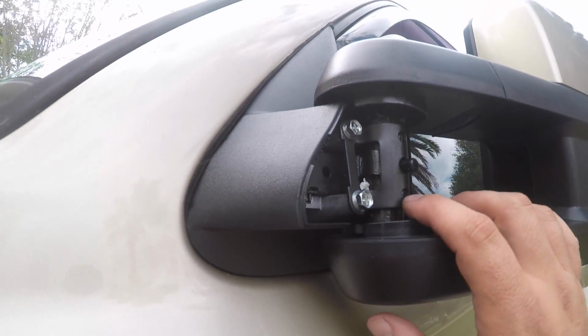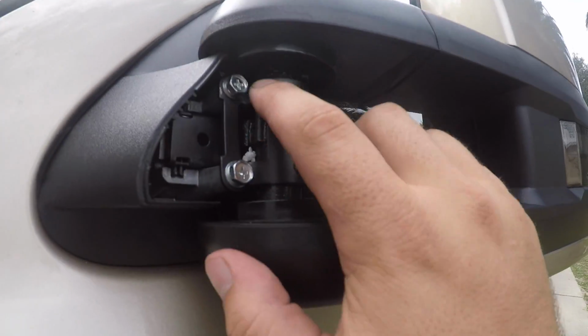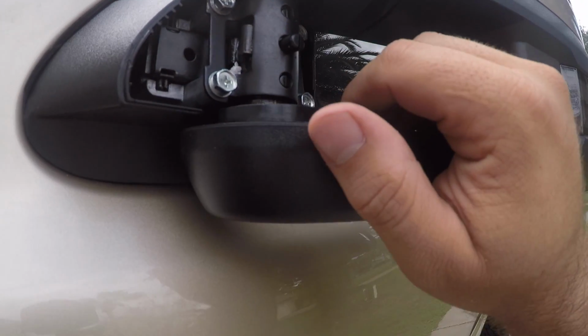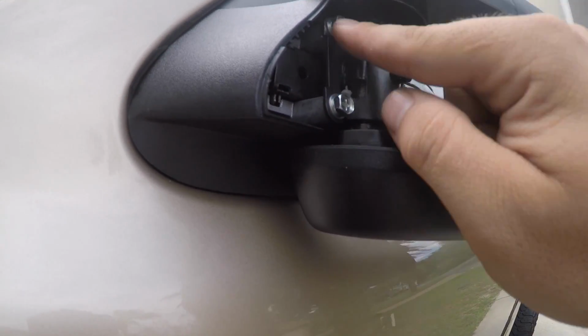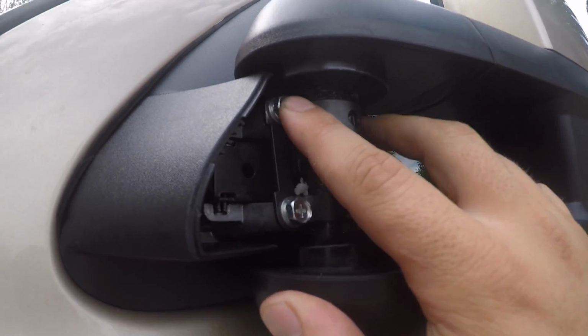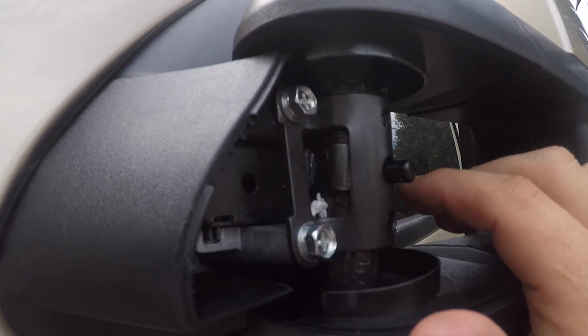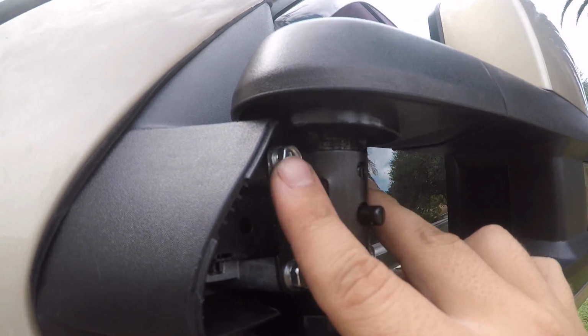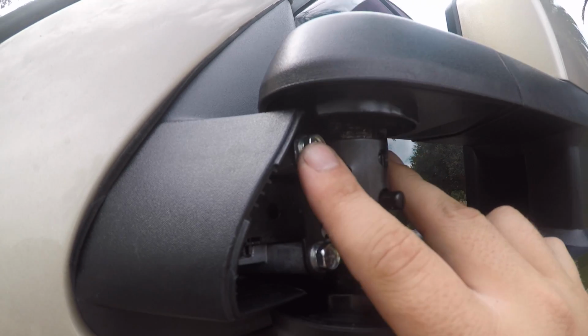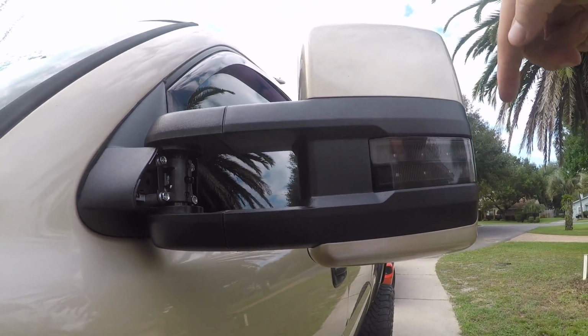Alright guys, so I got the cover off. So what we're gonna do is take out these top bolts. You unscrew them, loosen up the bottom ones. We're gonna pull the top ones all the way out. What we're gonna do is put nylon spacers. I use nylon spacers. I used them on my old mirror and they held up great. But we're gonna do nylon spacers in these top 2 bolts. And what that's gonna do is pull this mirror down. You see how it's angled up?